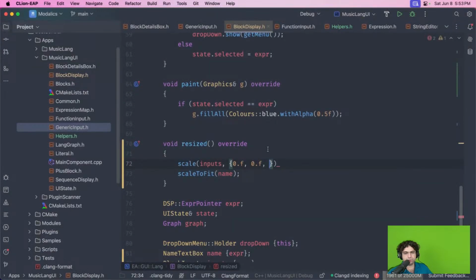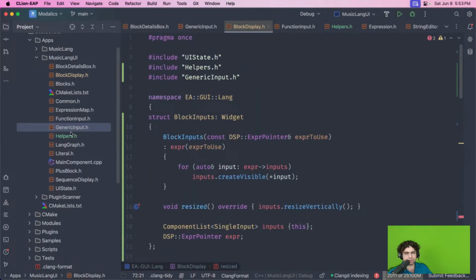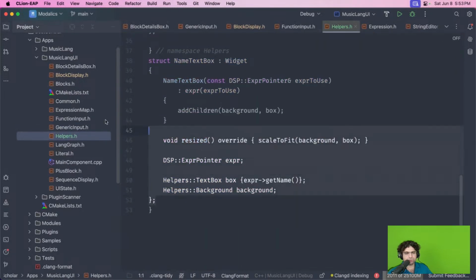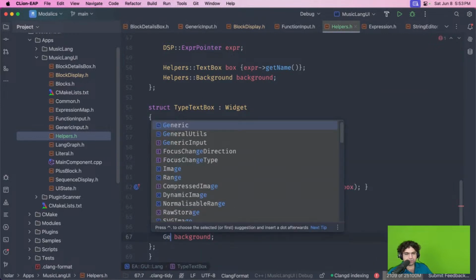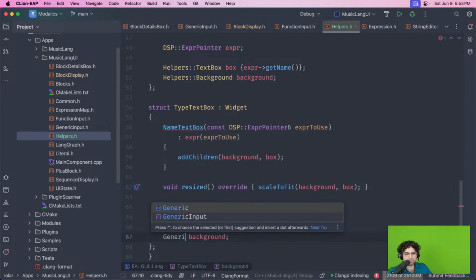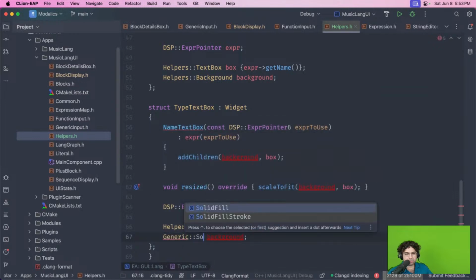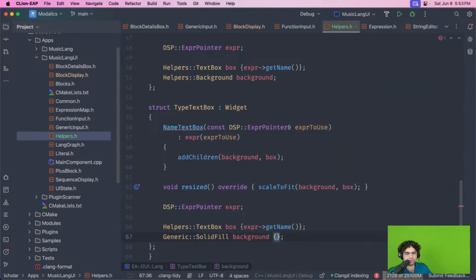There's also... so there's actually two text boxes in there, right? Yeah, so there's this thing, but there's also almost the exact same thing with the type. And the type is another background, so the type will be something like a generic solid fill. But that has a different color.